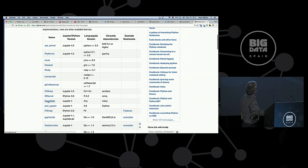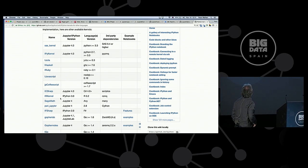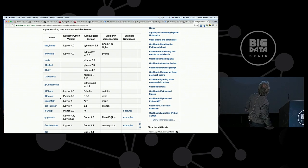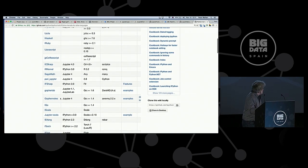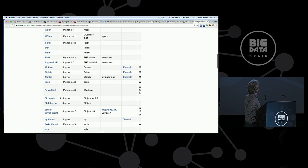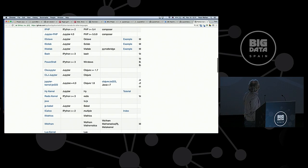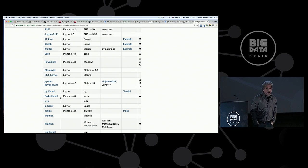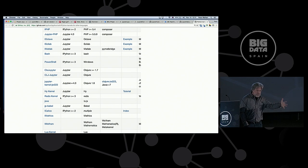SageMath has been using Jupyter a lot for their materials. F#, Go, JavaScript, Ruby, Julia, Scala, et cetera. Currently, more than 50 of these. We've evaluated probably about a dozen of these so far. We're working with a number of different authors who are creating tutorials in Jupyter, and then we publish those. So we also have a software practice that's evaluating whether these kernels are really ready for production.